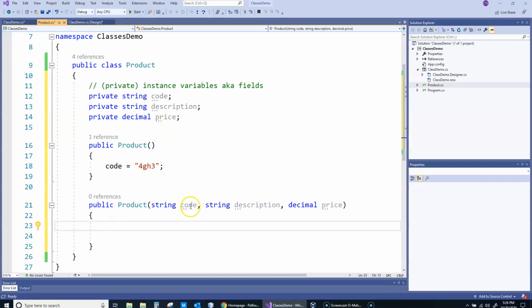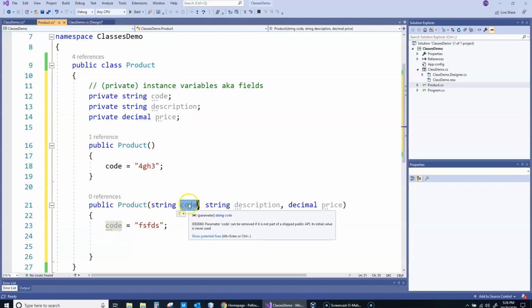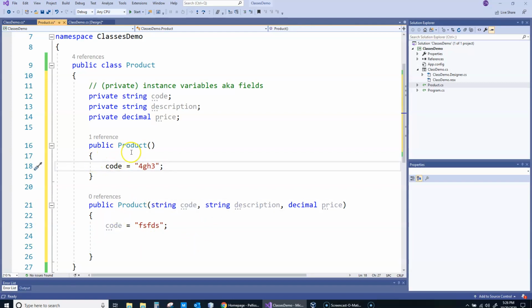That's not true here, because if you type code here, it thinks you're talking about that code, the parameter. So here, because it's inside of this constructor and that parameter exists for this constructor, it thinks you're talking about this one. If I type it up here in this constructor that doesn't have that parameter, it's empty. It thinks I'm talking about this one.